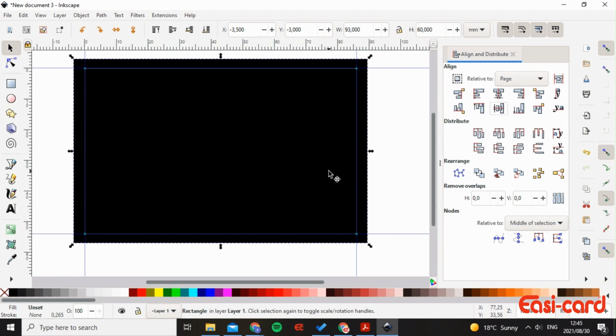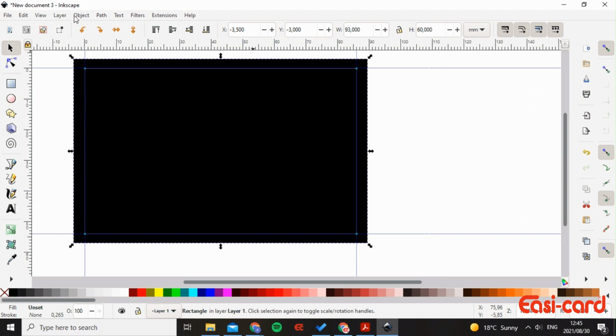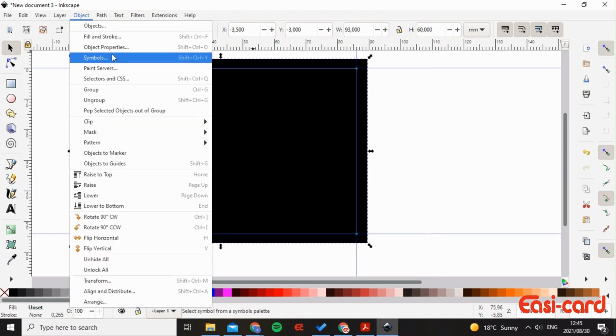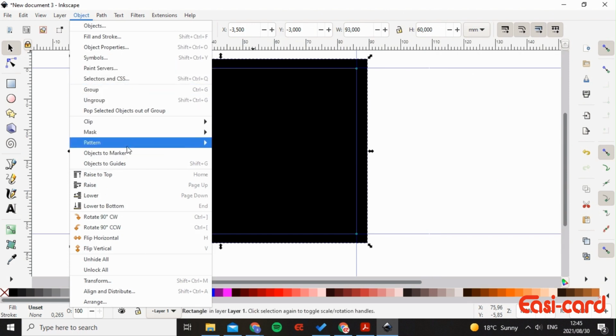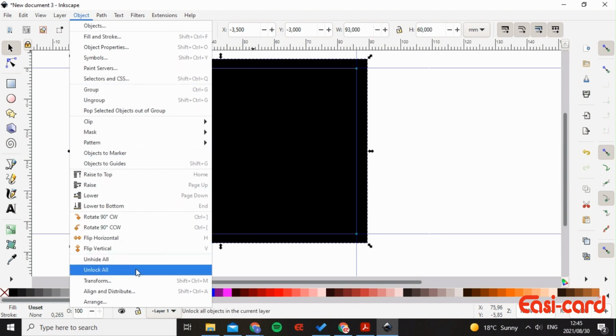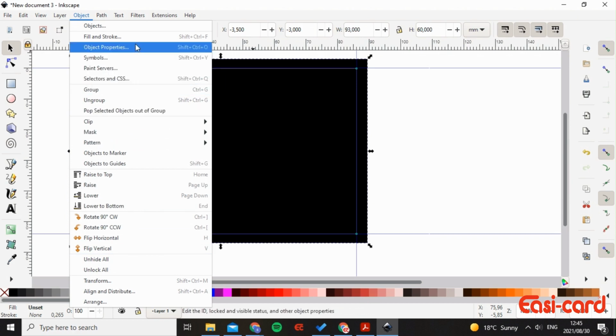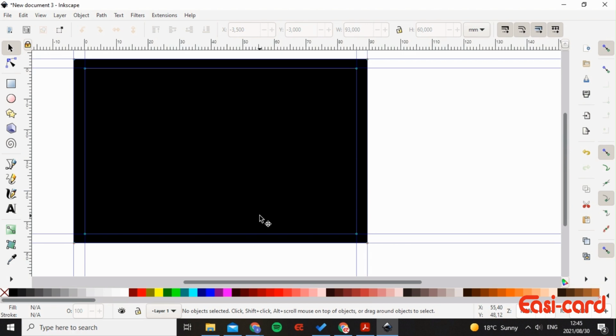Now select Control D. This duplicates the shape, and now go to Object. Exit out of this, then select Object, then go to Guides, Objects to Guides.